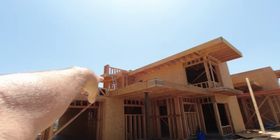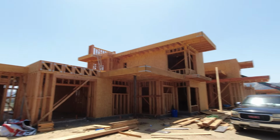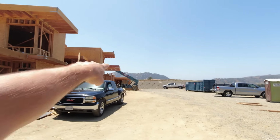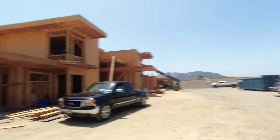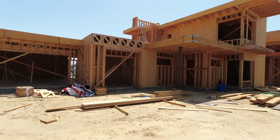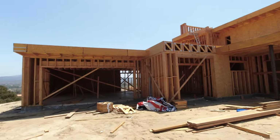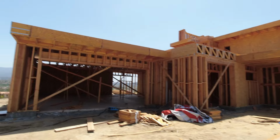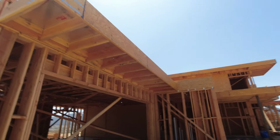We have a mechanical room that's right up there. You could probably see the doorway. That's a mechanical room. We also have, on the other side of our lift down there, another mechanical room that's going up on top down there. So that's where all of our heating and air units and everything's gonna go. And we're gonna have 6 tankless water heaters in here. You can see the garage right here. All this massive overhang, 2x18s. This is all 2-inch thick material.